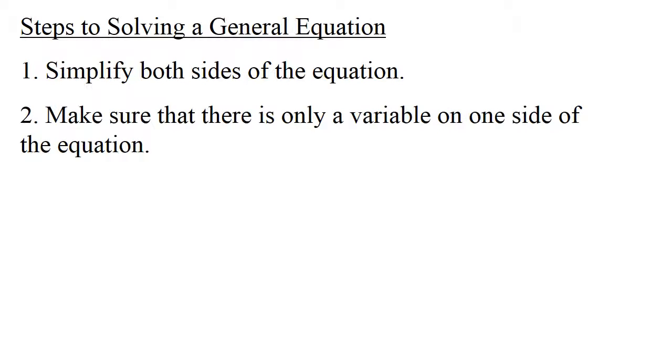The next thing we want to do is make sure there's only a variable on one side of the equation. So if we have variables on both sides of the equation, we're going to use the addition property to eliminate one of the variable terms, the entire term, not just the coefficient, but the entire term, so that there's only a term with a variable on one side of the equation. And then we're going to try to get that remaining variable alone. So we'll try to get rid of any constant terms with it, and we'll try to get rid of any coefficients that are with it. So let's look at a few example problems to see how this goes.